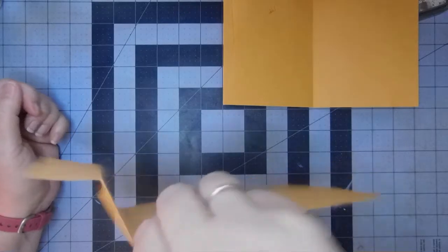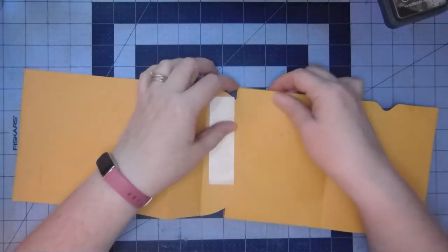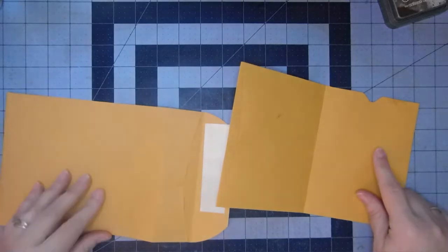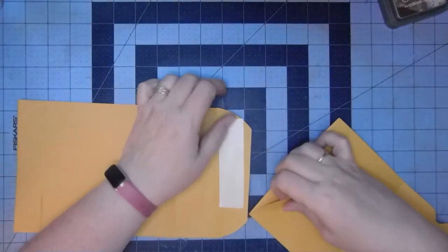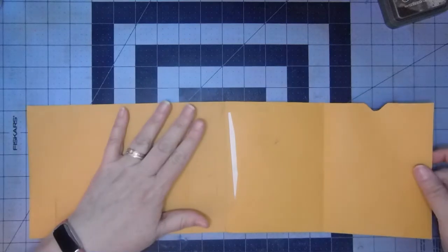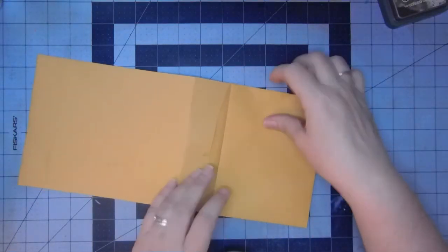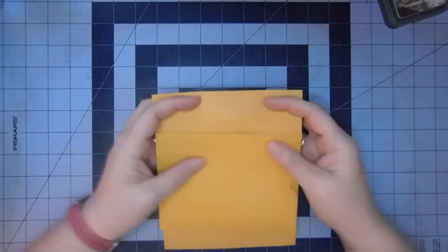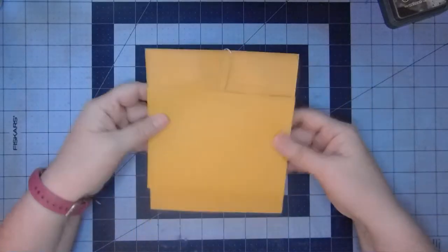Now we're going to take piece two, turn it around, and insert it into piece one right here. The flaps are the same way up. So we're on the back side of the envelope — there's a seam here and a seam here. This second one is going to be inserted. Easier said than done; this is the hardest part because of the tape on there. And that's it. So then this is going to be our pocket that drops down. If it's dropping down, it needs to go this way. I'm just going to line that up a little bit and then this fold will go back. That is the entire pocket and she suggests paper clipping it so you know which way it goes.